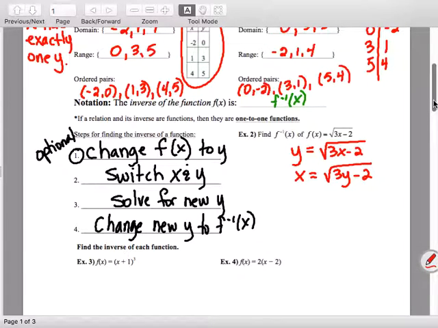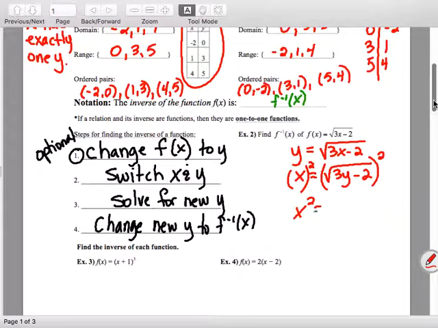Step 2, switch. So think about my light switch I have here, my tool belt. Would g of x also be y? Yes, great question. If we have g of x and h of x, you change them to y. So then, here's a beautiful connection to what we did in chapter 6.5. Do you remember we solved square root equations? I need to square both sides in order to get rid of a square root, because step 3, solve for new y.